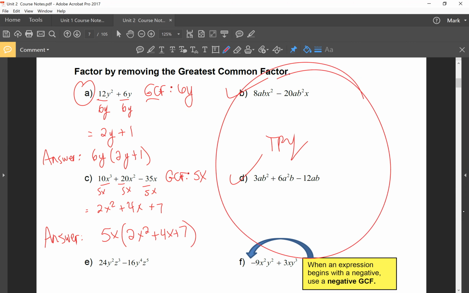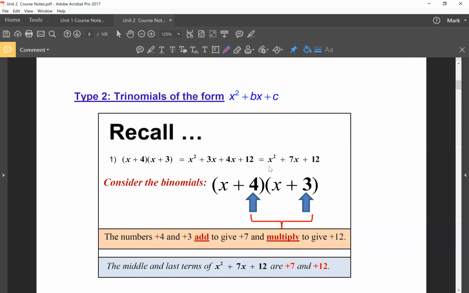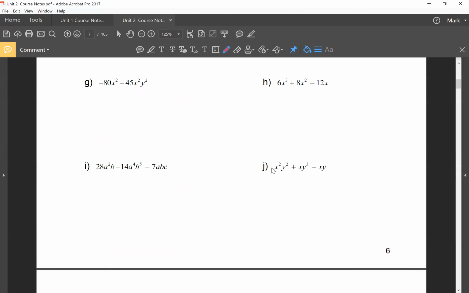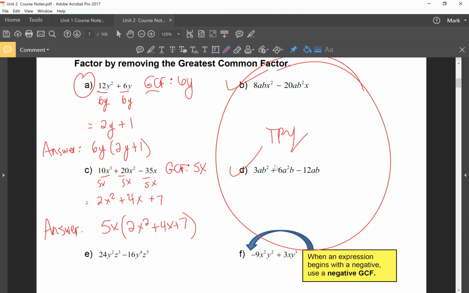Okay. I know some of you have already done this. Some of you guys are actually amazing. Maybe you remember this from high school, maybe not, I don't know. But take 2 or 3 minutes to try this. And then I have one more topic to do today, and halas, we're finished. I am going to do trinomials, which I'm kind of afraid to get started. But anyways, we will do this. So try B and D. If you want, you can try E and F as well, whatever, but take a couple minutes and try B and D.